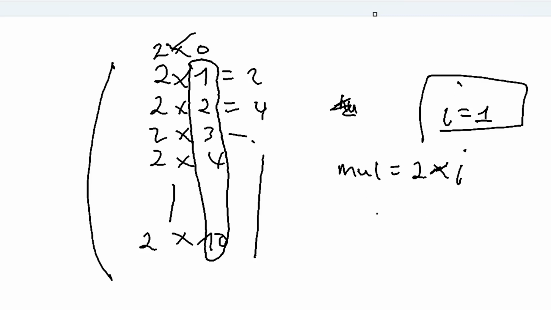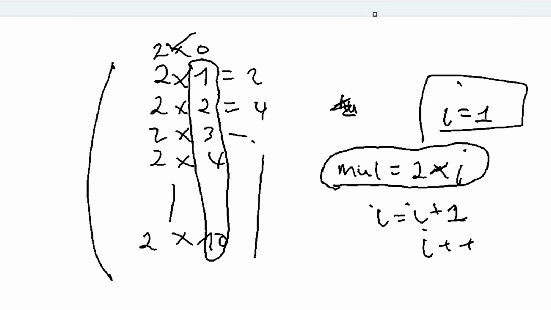After this instruction, I will just have something like I equals I plus 1 to increment the value of I. Either you write I equals I plus 1 to increment its value, or you just say I plus plus. It's the same thing, so that each time it's going to increment the value. But you are seeing that here we need a loop. So I'm going to use a for loop to make it very easy.